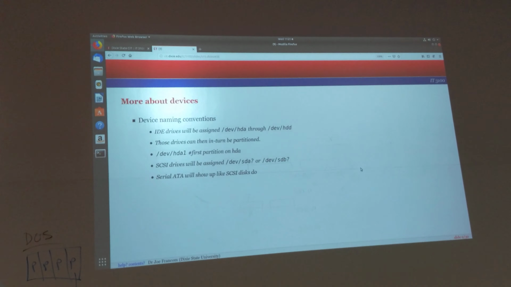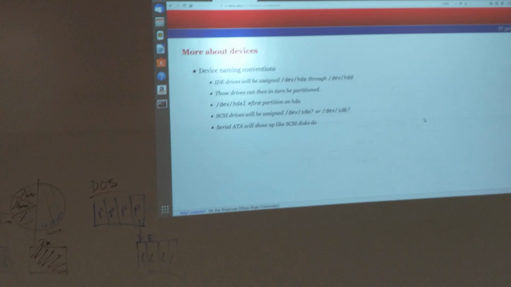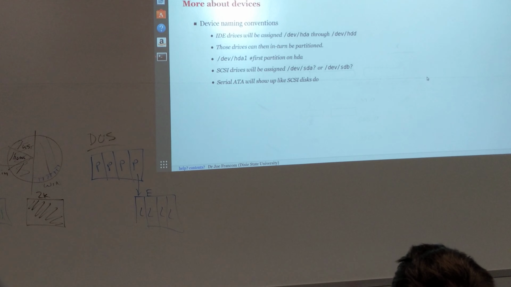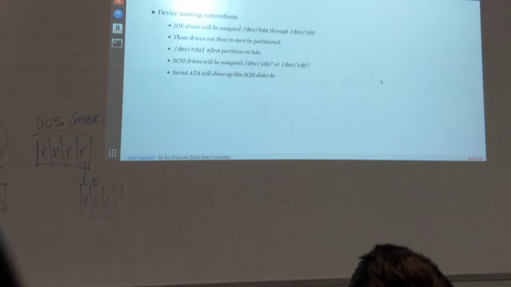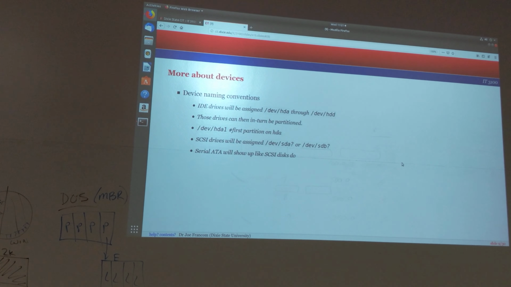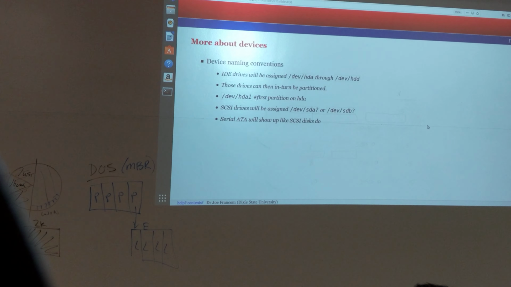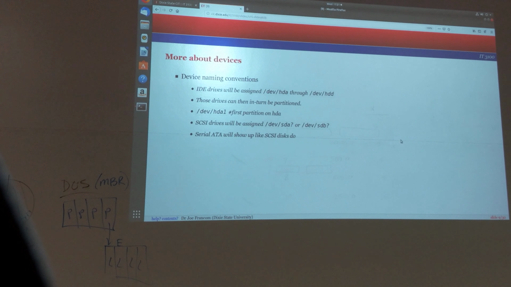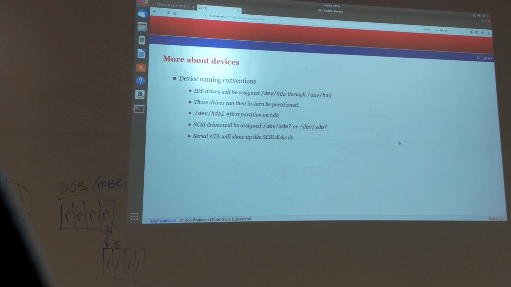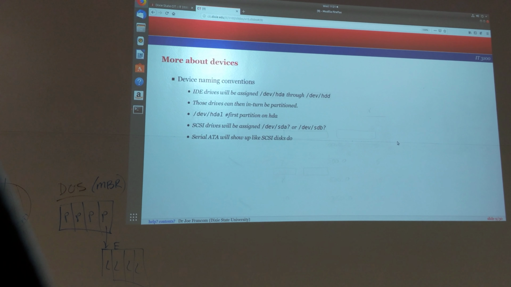The other thing we need to know about devices, and I'll get back to it: sometimes this is also known as MBR. If I don't talk about the MBR in another slide or 7, then remind me. And the new partitioning scheme is known as GPT. If I don't get to that by the end of these slides, remind me and we'll talk about that.